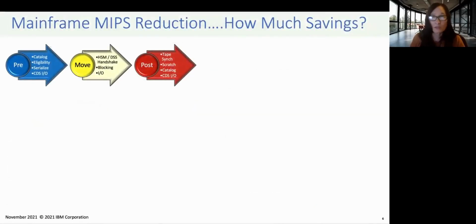So there are three parts, or stages, to moving data from z/OS. There's a pre-stage where you have the cataloging information, eligibility, that kind of maintenance item on what needs to be moved, when it needs to move, and so forth. And then you have the movement piece, which is in the middle, dictated as the yellow here, and then you have a post-processing. After the move has happened, you update your catalog, and so on.